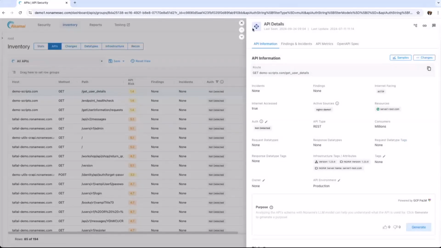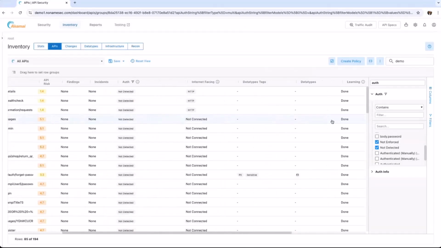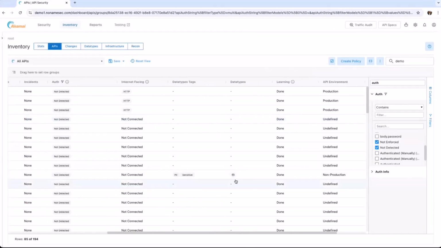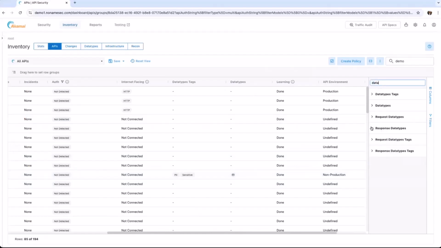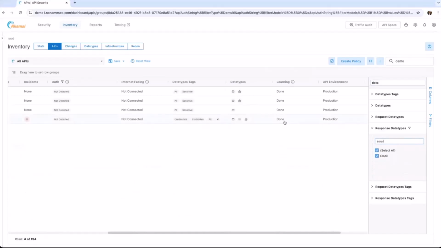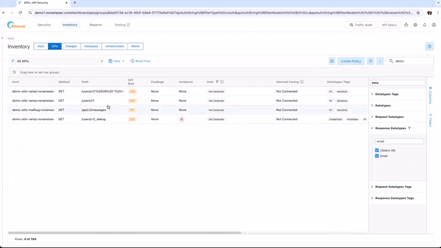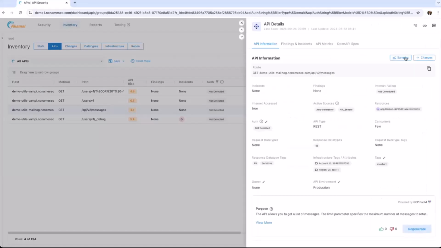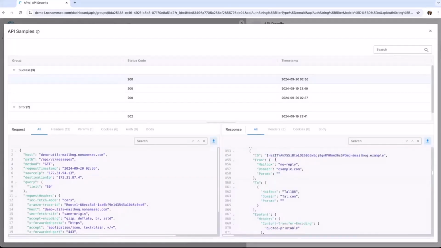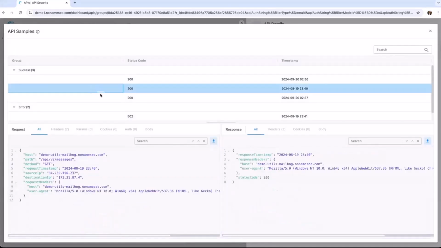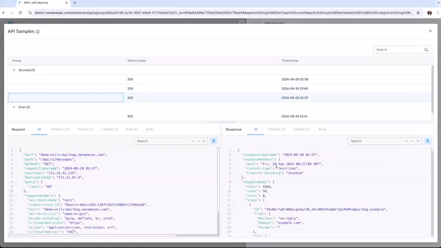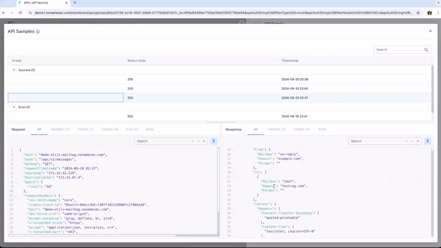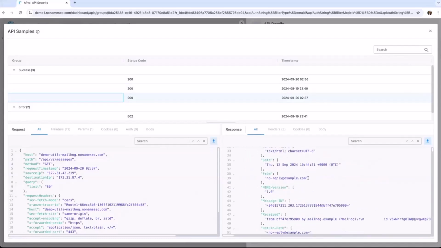check the samples, and see that it's just doing very simple API calls without any sort of authentication. To avoid information without any relevant data type, we can simply do another filter like data type response. Let's look for something like email. And there you go. Now we have this example message, and then just go over samples and you will be able to see success samples of it with the following information regarding what you were looking for.